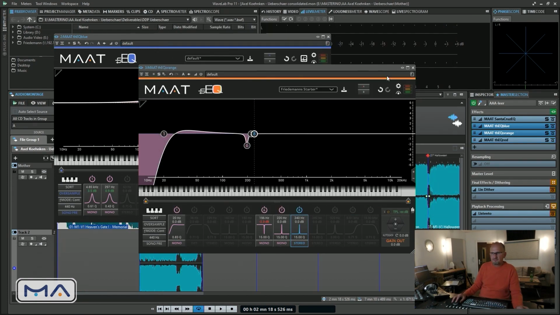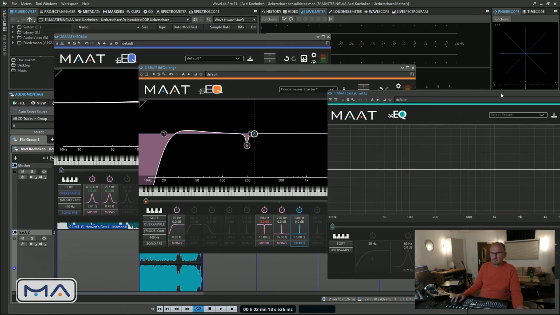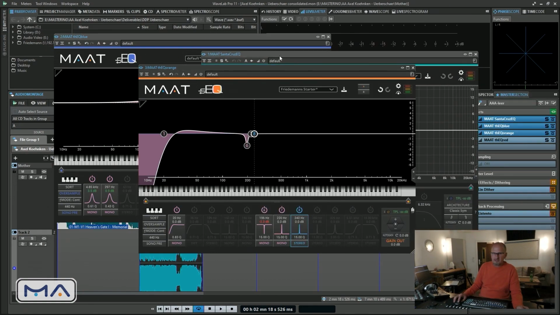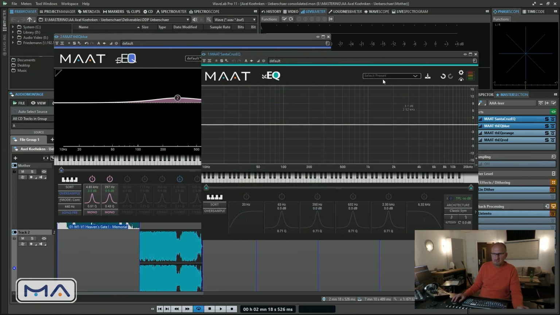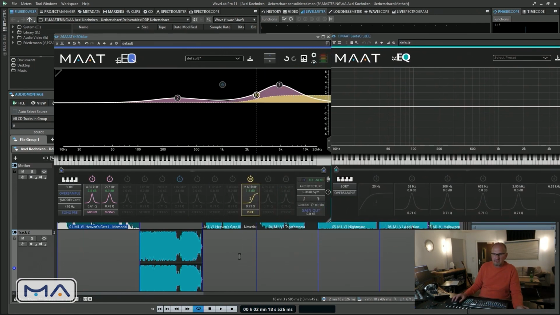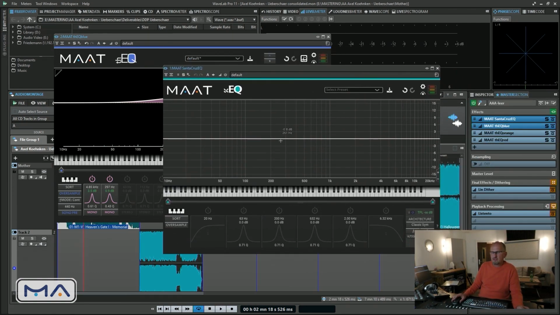And once again, if we look back to the Santa Cruz here, the Santa Cruz is just the little brother of our Blue EQ. It's just limited to 6 bands without having the choice here to toggle between left, right, stereo, mono, and difference. But it covers basically 95% of all situations in a regular mixing project, and it's crazy fast to work with this EQ because you also have the keyboard. You can play it and you instantly hear, oh, here we go, and you're so fast.